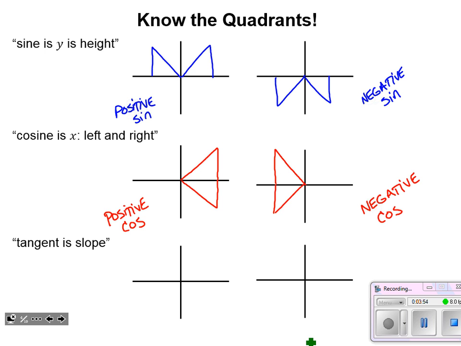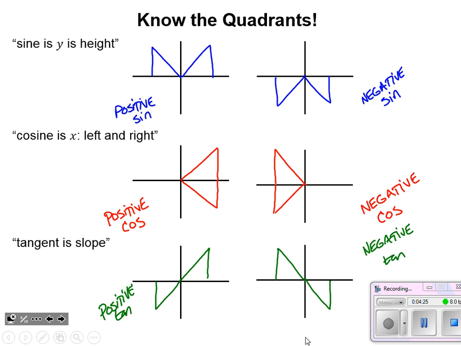And then lastly, tangent is y over x, rise over run. It's the slope of our hypotenuse. So if we have a positive tangent, then our hypotenuse is going to be sloping up to the right. We'll be in quadrants 1 or 3. And if we have a negative tangent, then our hypotenuse will slope down to the right. Our reference triangle will be in quadrants 2 or 4. So again, just understanding what the different trig functions mean is really helpful to drawing those reference angles in a hurry. Then we can start labeling and figuring out what angle is produced, actually solve the problem.